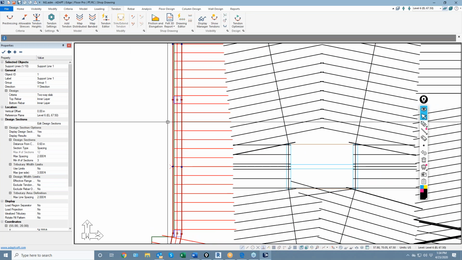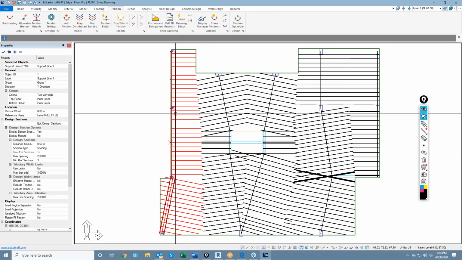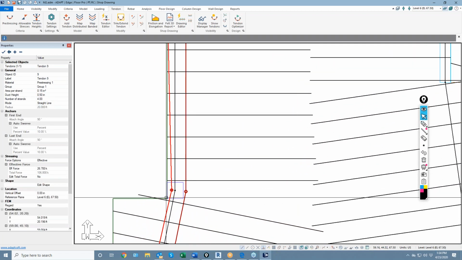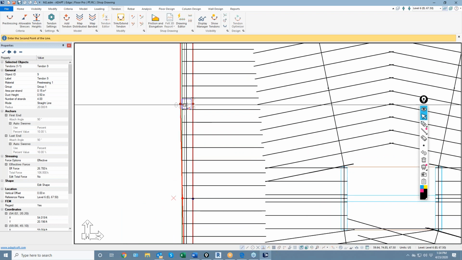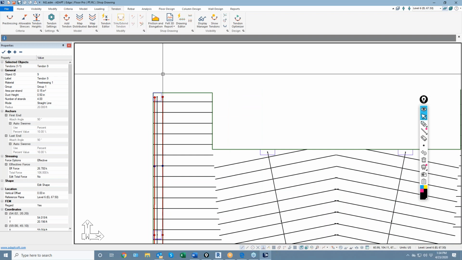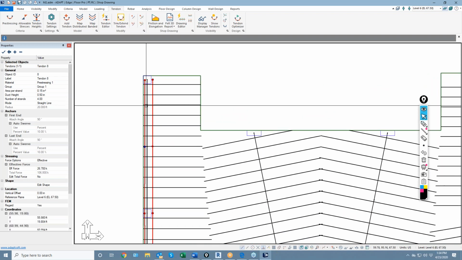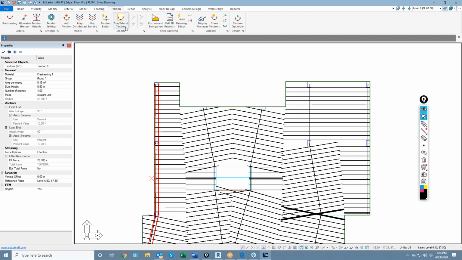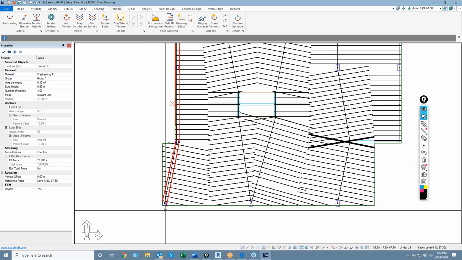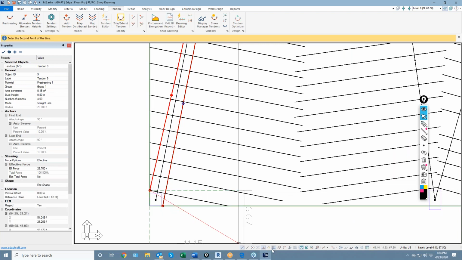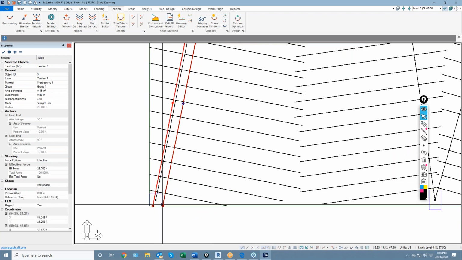So again, notice here that the program actually does throw that cable out of the slab. We can just go through and manipulate that and move it into the slab. So I'm just going to grab those points and move those inside the slab. Don't worry about this gap yet. We're going to take these tendons, and I'll actually do this for all of them at once when we model the rest of them, but we can use the trim extend feature, and that pushes the cables out to the slab. And let's move this cable. I'm going to move that cable down to somewhere down here.